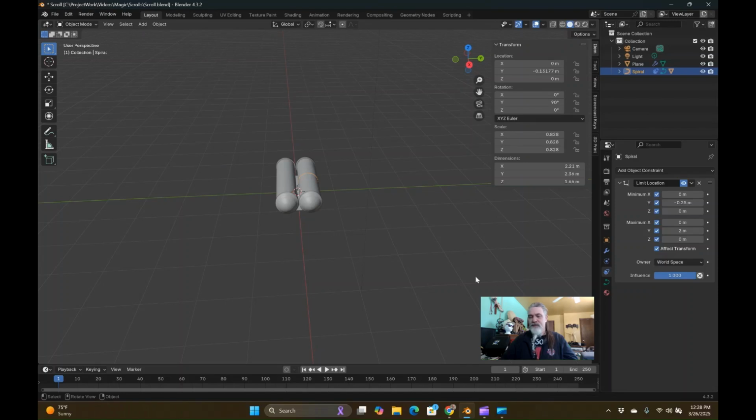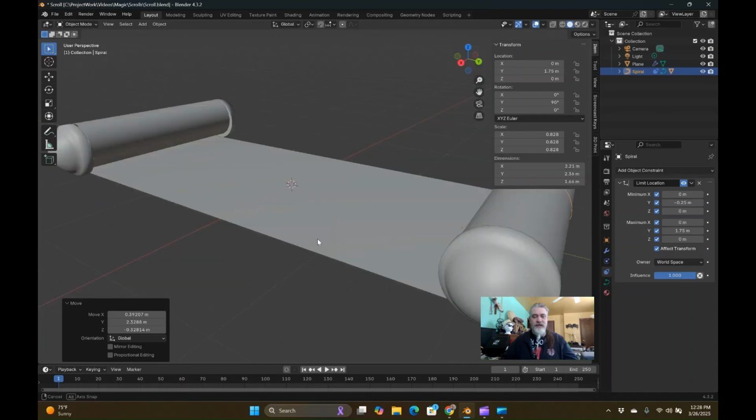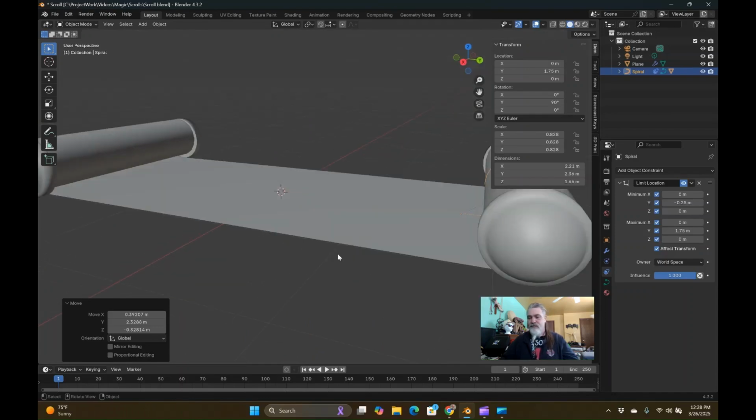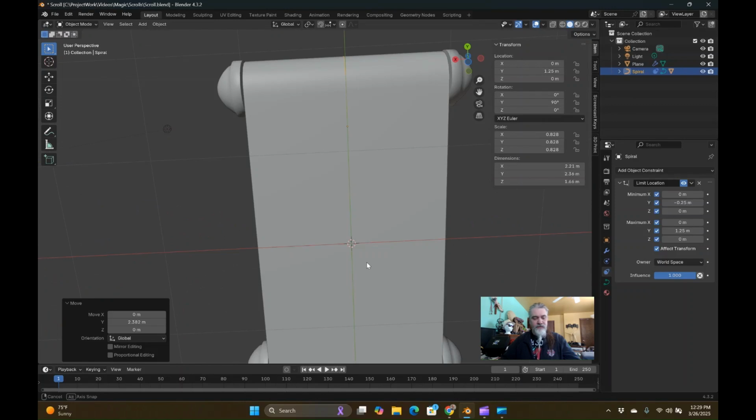For the purposes that I'm thinking, I think I want the scroll to unwind a little bit less because I'm just going to have symbols on the scroll rather than a bunch of text. So rather than the 2, maybe I'll do a 1.75 or something like that. And let's grab this again. I'm not sure. I can always come back and adjust that if I want. Maybe I'll even go a little bit less yet. 1.25. I mean, if I don't like it, I can change it later.